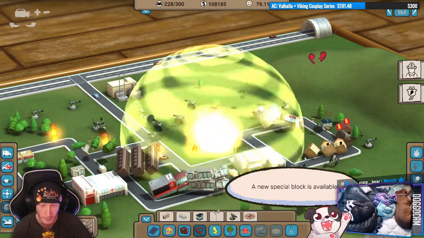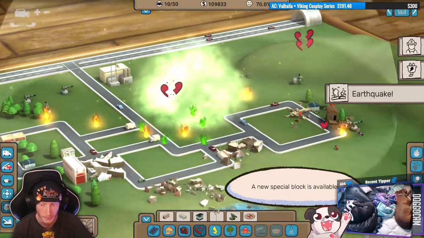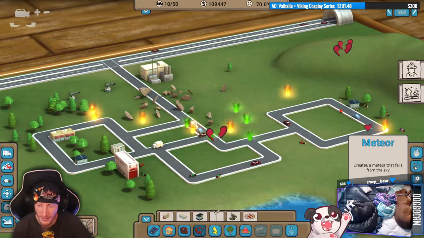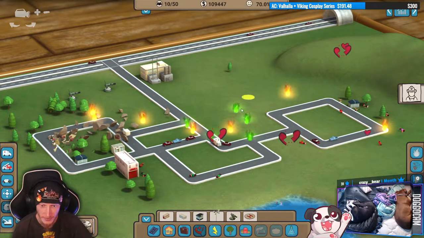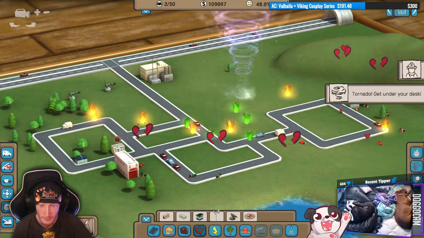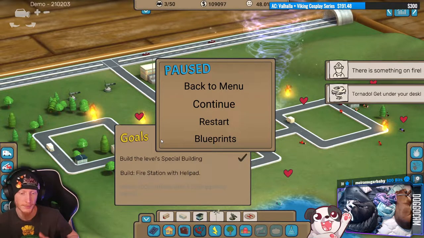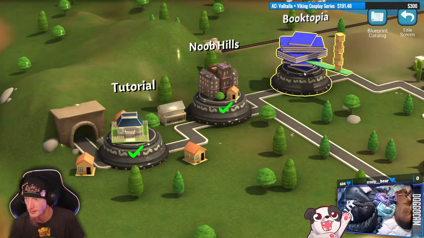Wait. Earthquake. Tornado. Meteor. Wait, the meteor didn't even do anything. It's like a little egg. Where's my tornado? There it is. Well, that was fun. How do I leave? Back to menu. Oh, there's the goals. God damn it. I finished it. It's good enough.